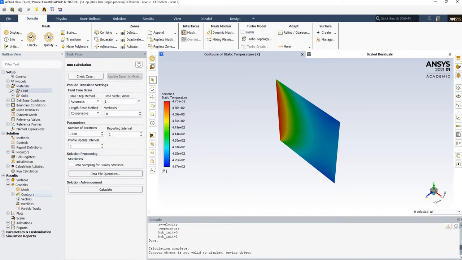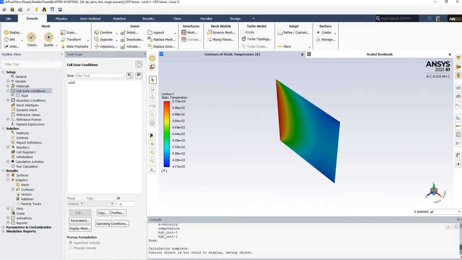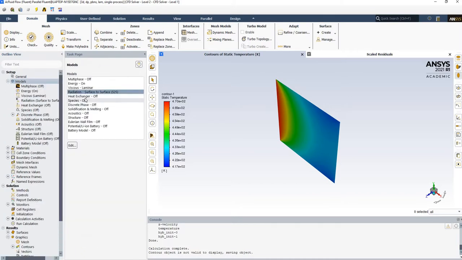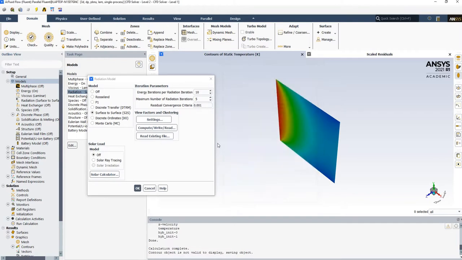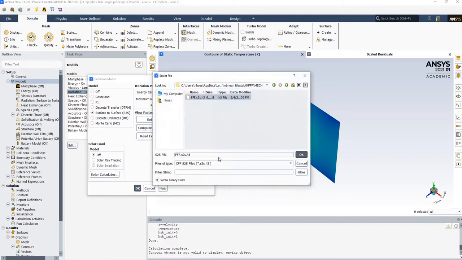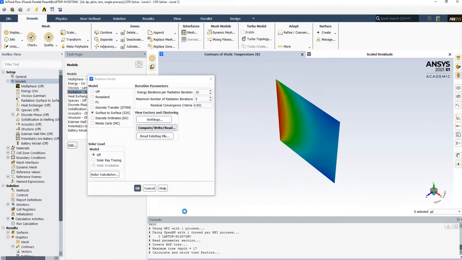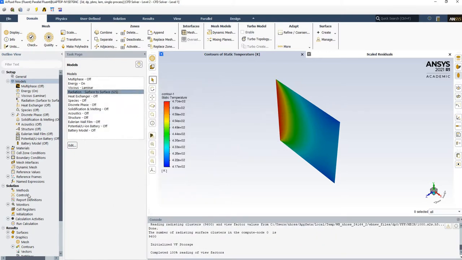And if you want to change the view factor, what I would recommend, once you have done this, is to go to the model, go to radiation surface, go to settings, and increase this one to maybe 1000 faces per cluster. You'll see it would take quite a big time. Let's name something and compute it. So it has created a new one. Click OK, and then maybe one was good for your problem, but for example, this is a pretty simple problem, so I think one was good enough.